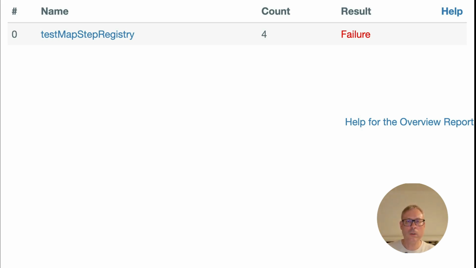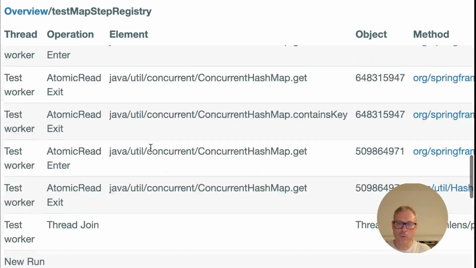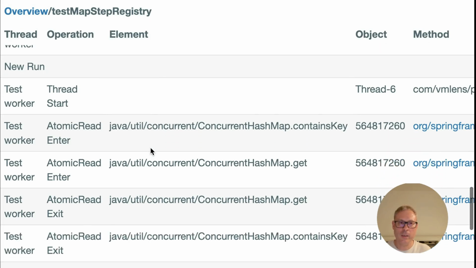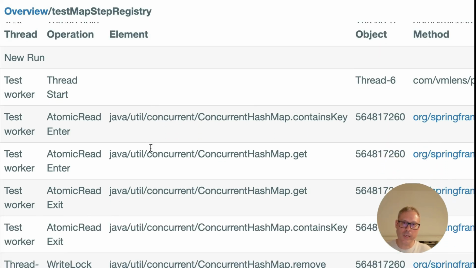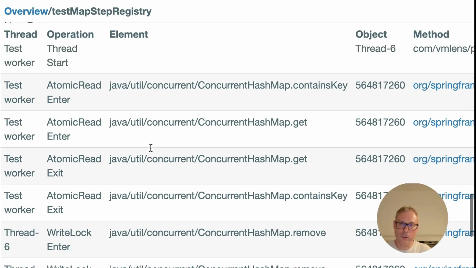So we can go to the VMLens trace, we see the failure. We see again the count, 4 iterations, and we see the step name. And if we click on the step name, we see the thread interleaving. Okay, so we go to the last thread interleaving, which led to the error. And here we see test worker first calls containsKey, which then will return true.